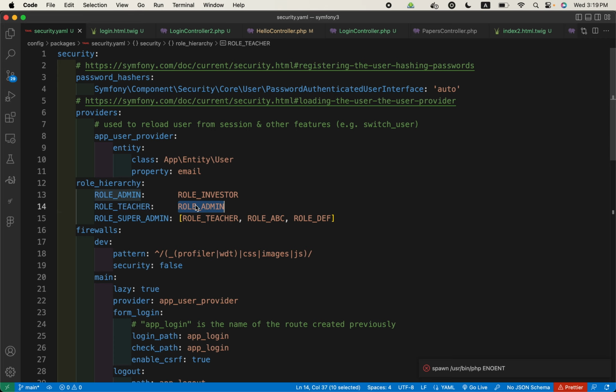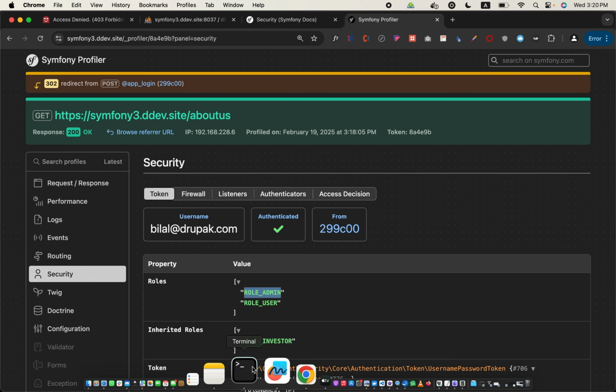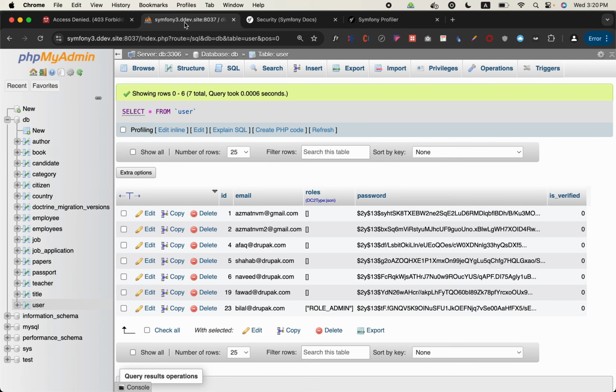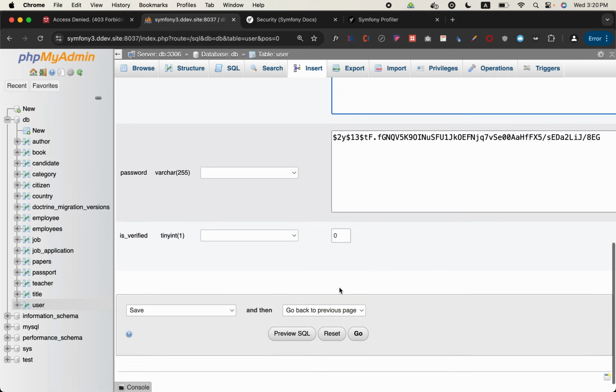But if we give somebody role super admin, it has the teacher role, but the teacher has the admin role. So it means if we change Bilal to role super admin, let me change it now, role super admin in the database, and then we should check if he is able to access the same about us page or not. So I will change it to role super admin and save it.